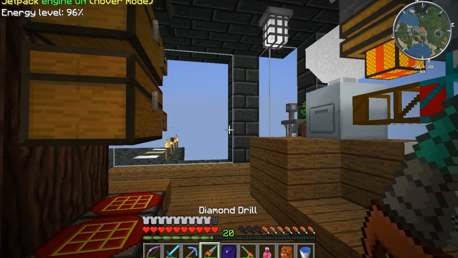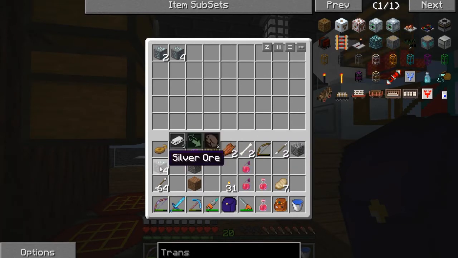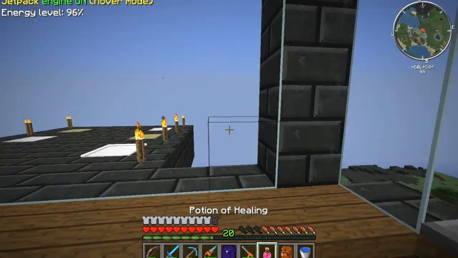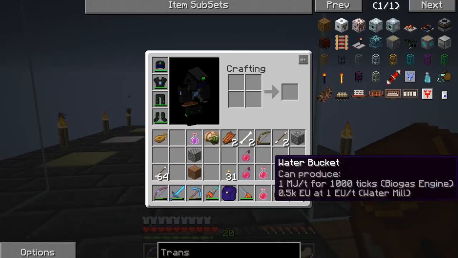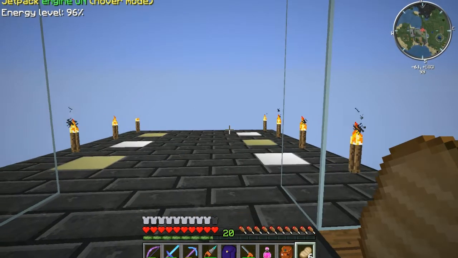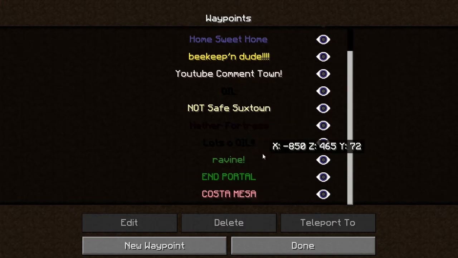So we got two diamonds. That's, you know, I'm glad I went down there. That was pretty legit. Some tin, some silver, a bunch of garbage. I need to make an ender pouch for garbage, so I can just dump garbage in there. So eat a pork chop. Ooh, allergies are killing me today, guys. Killing me.